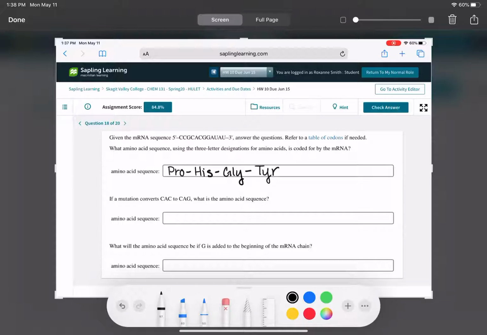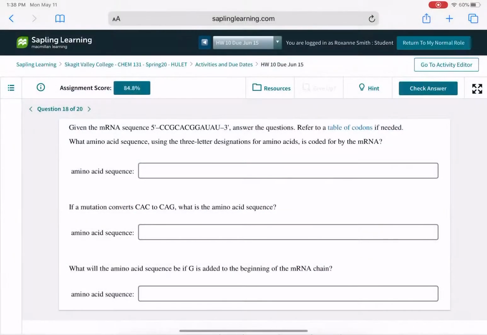Again, the mRNA is the one that has the codons, and so the mRNA sequence is the one that we read to get the order of the amino acids. So even though tRNA is an important step in this, we don't read the tRNA base pairs or nucleotides when we're trying to come up with the amino acid sequence. We read the mRNA and kind of ignore tRNA.